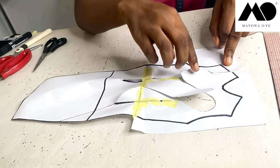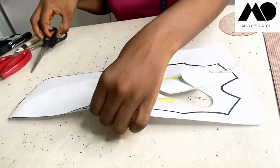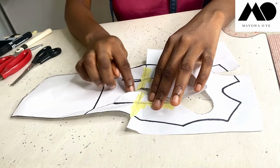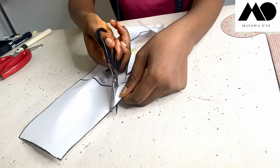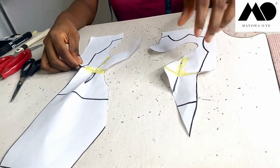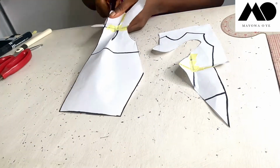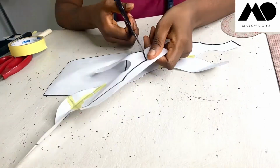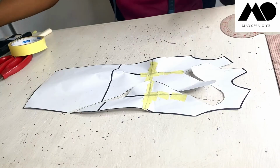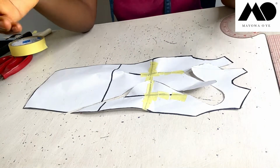So this dot successfully transferred here, and then this dot successfully transferred here, and then this dot here also successfully transferred here. So I'm going to cut it open, and we have it open, separate pieces here. So I'm going to trim off this excess paper. And this is our design pattern. So now I'm just going to place my pattern pieces on my fabric, and then I'll cut it out.